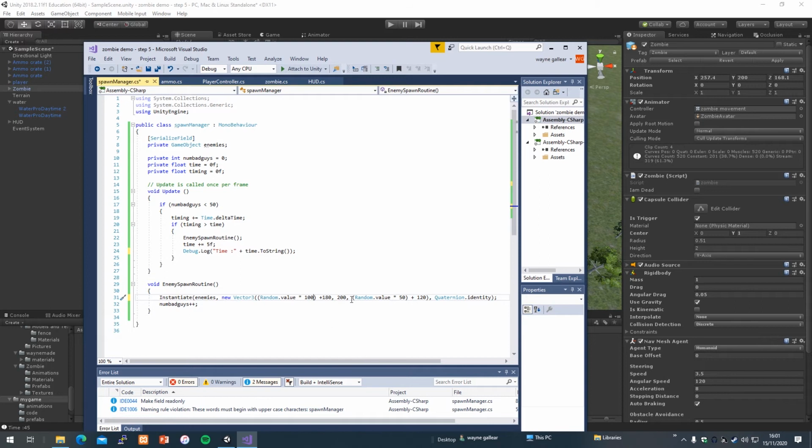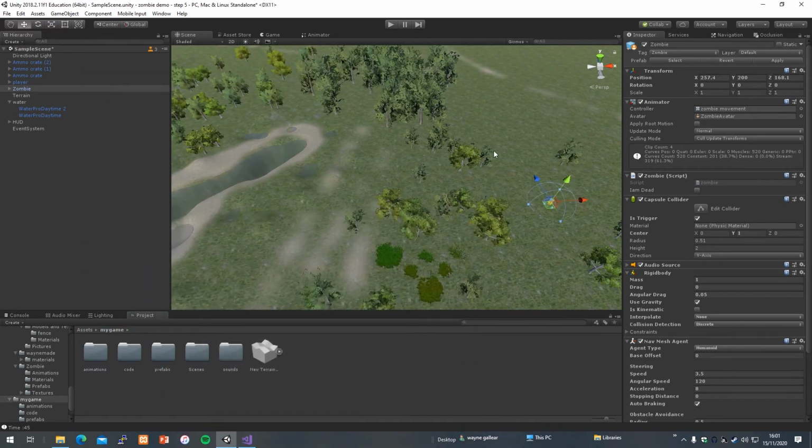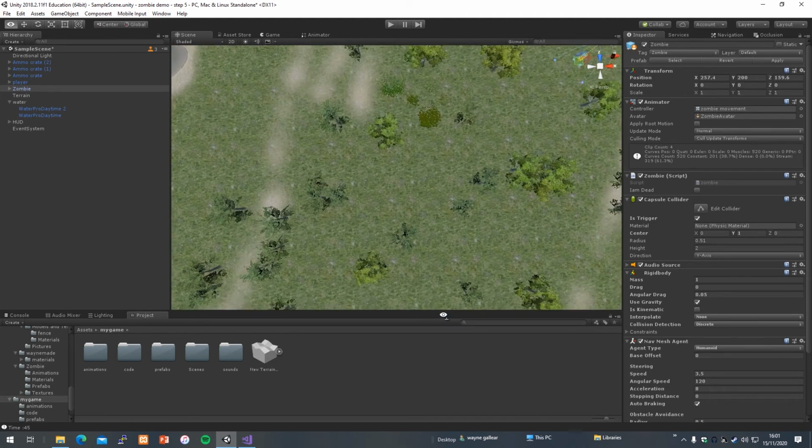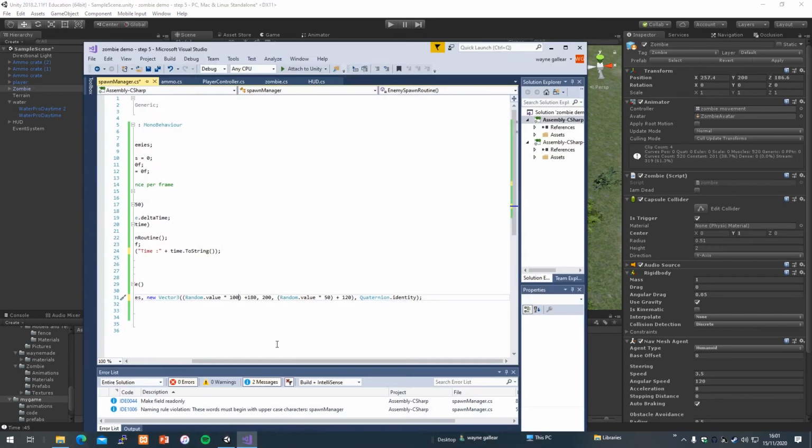Now I want that bit, the Y, to stick at 200, so now we do the same for the Z. And the Z is this backwards and forwards here. Can you see the Z's changing? So what's the minimum I want forward? I don't want it too far forward. Say I want it 150, and say to 200. Yeah, 150 to 200. That's fine by me. So I'm going to change that to 150.